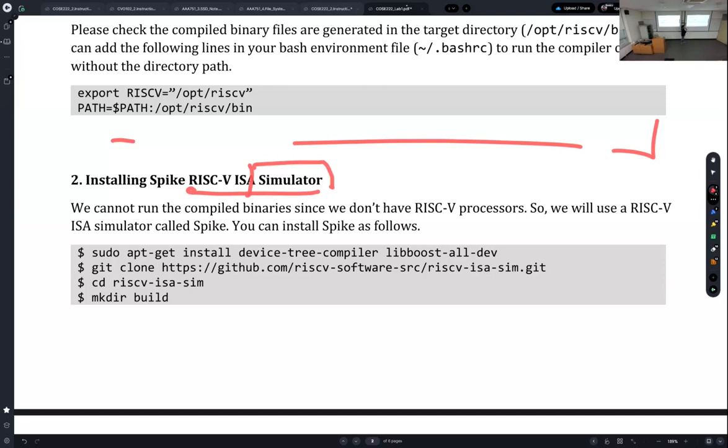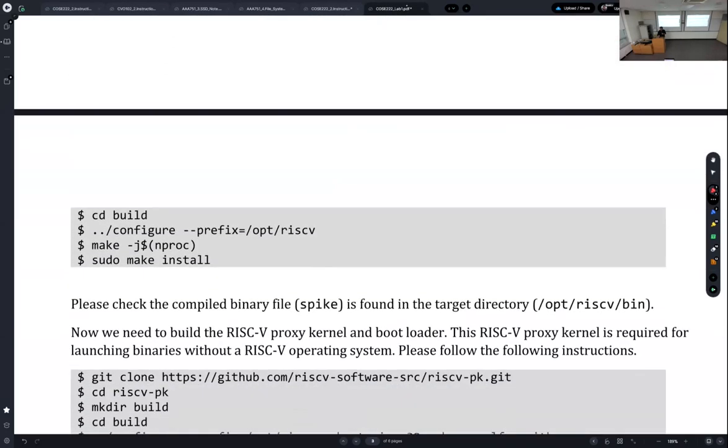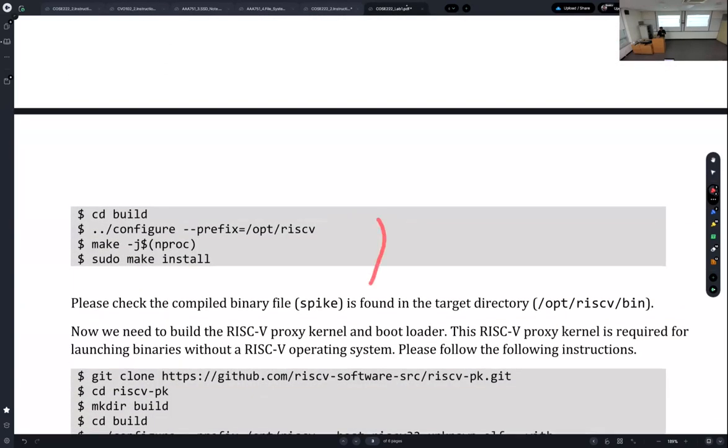But this simulator can execute the RISC-V instructions and generate the defined results. To run the compiled RISC-V binaries, we need to use the simulator called Spike. You need to also build this simulator using this command.